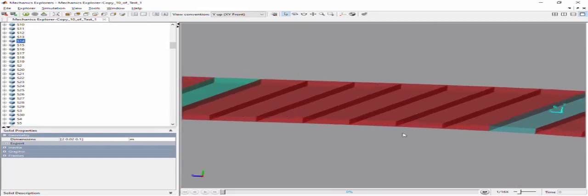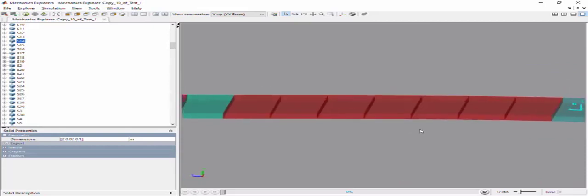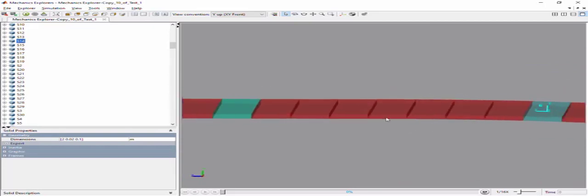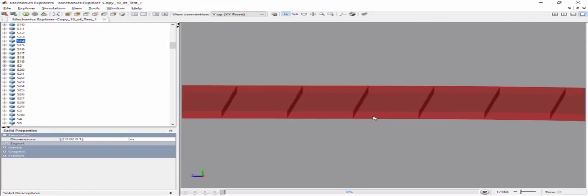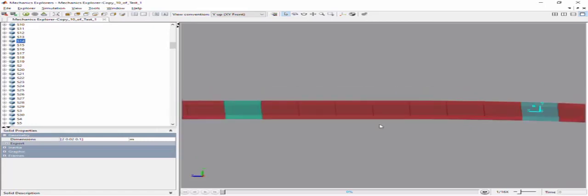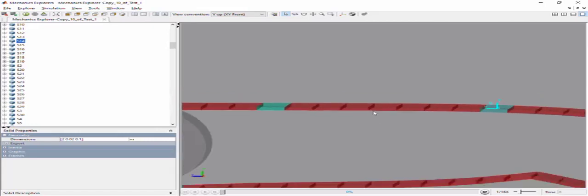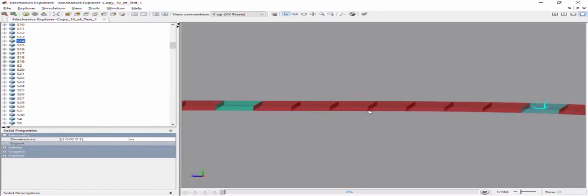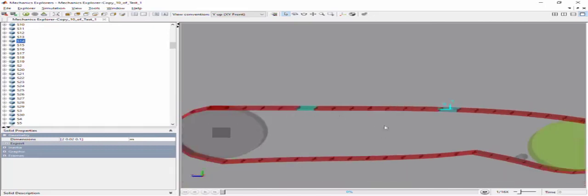So somehow I tried to model belt material using very small bricks, very many of bricks alongside each other. But these bricks will have two motions once the belt conveyor starts operating.